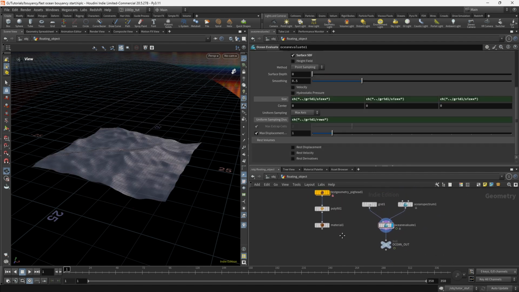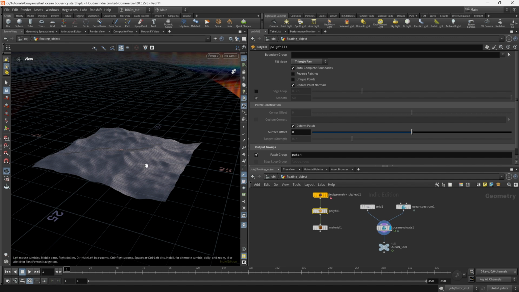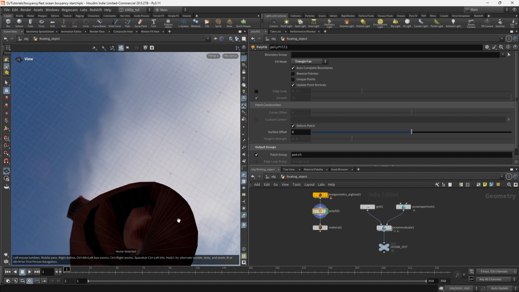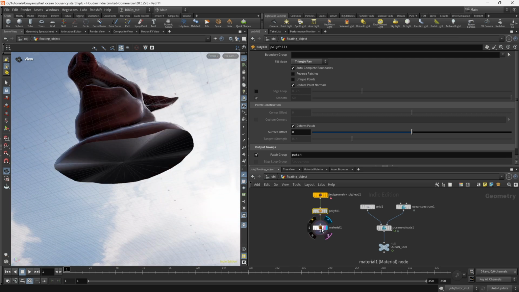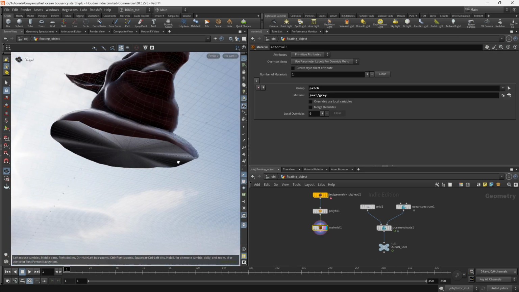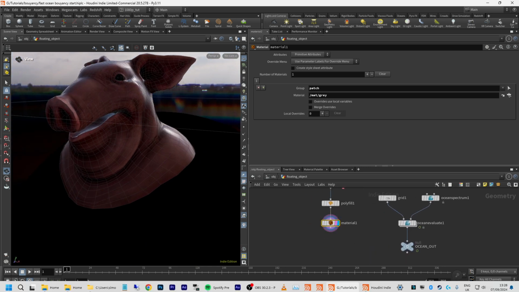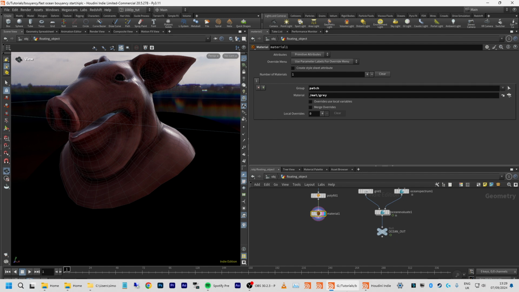So moving over to our pig. I've got an ordinary pig head, scale 2. And I've just filled the gap on the bottom and put the material on those faces so that it doesn't look nasty. The next thing I'm going to do is convert it to points, which we're going to use to sample the SDF field. Okay, so points from volume.